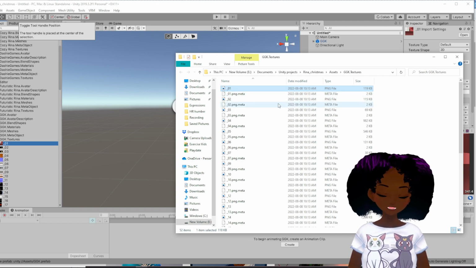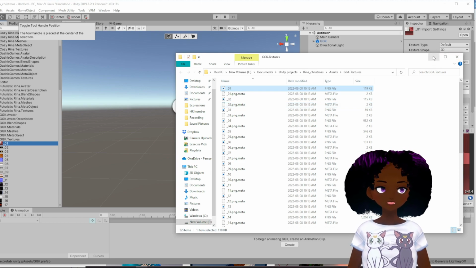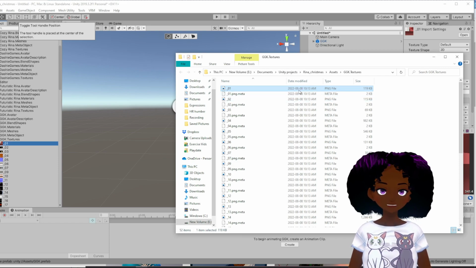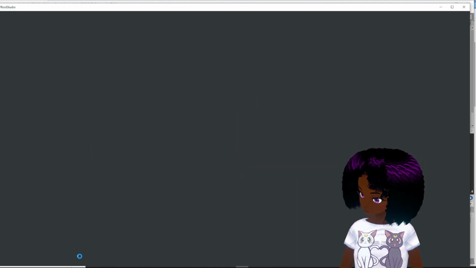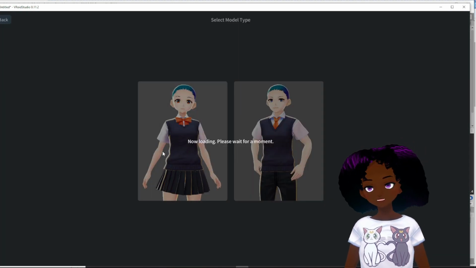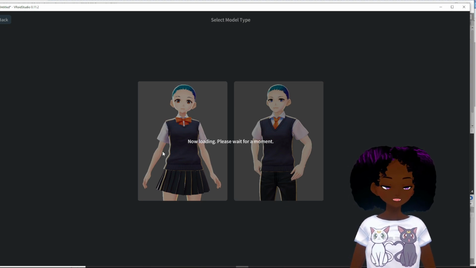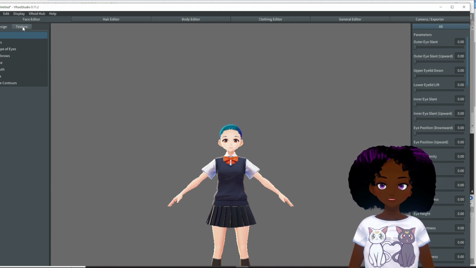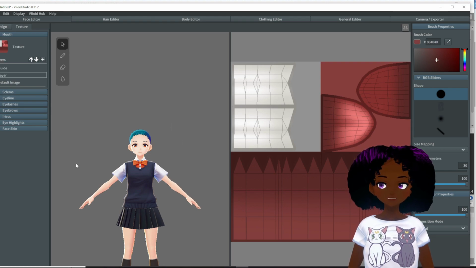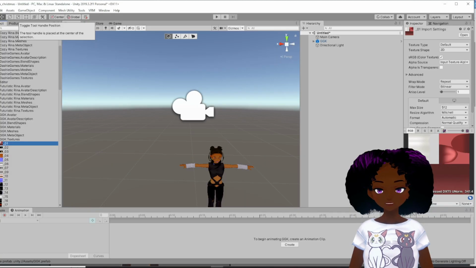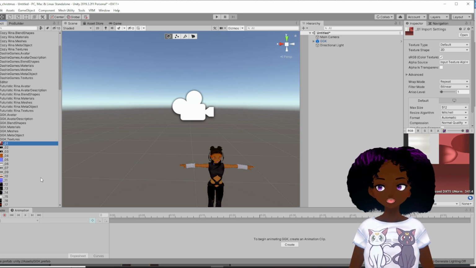So basically now all you have to do is go back into vroid and you're going to start almost from scratch, just replacing all those textures that you got from Unity into vroid. So basically you'd be starting a new character, because the whole point of you doing this is probably because you want to edit it, so you might as well start a new character. And then you just go to textures here, and then you replace all those textures that you just found in the file for their correct corresponding texture. If you're having a hard time knowing which one's what, go back and forth with Unity. It's kind of a long process, but you gotta do what you gotta do.